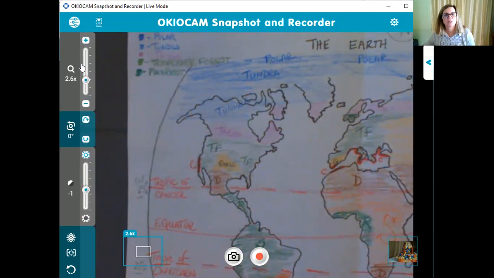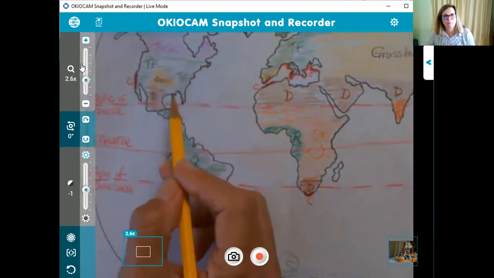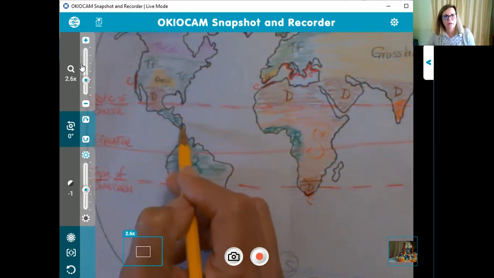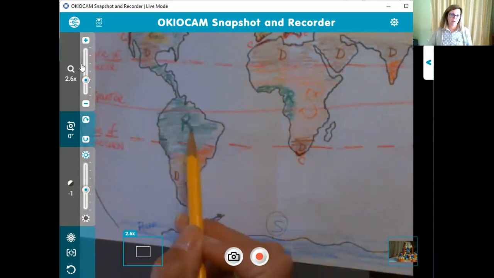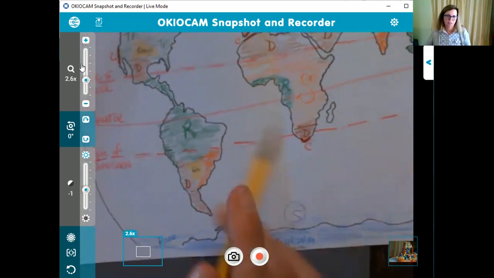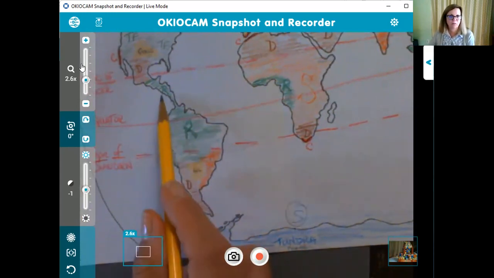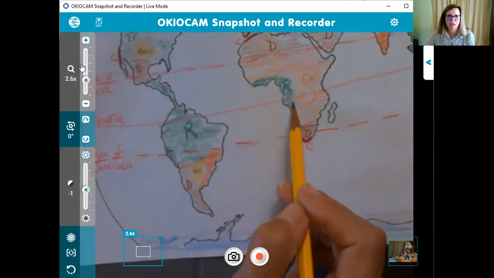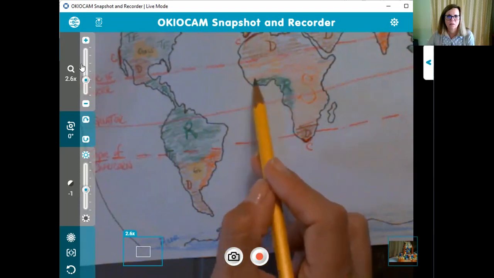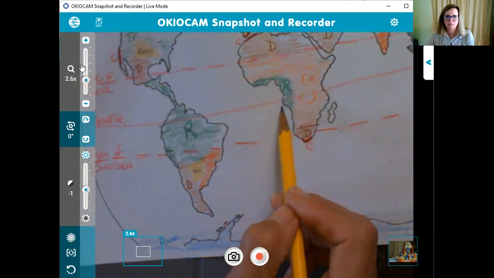Rainforest. Rainforest is dark green. So the rainforest you won't find in North America, but you will find it in Central America, right here. And you'll find it mostly in South America, right here, because of the tilt of the earth. This one's going to receive a lot of rain and a lot of heat. And that's what you need for a rainforest. So you've got the rainforest here and here and here around the corner of Africa, underneath the Horn of Africa. You'll see this rainforest area right here.